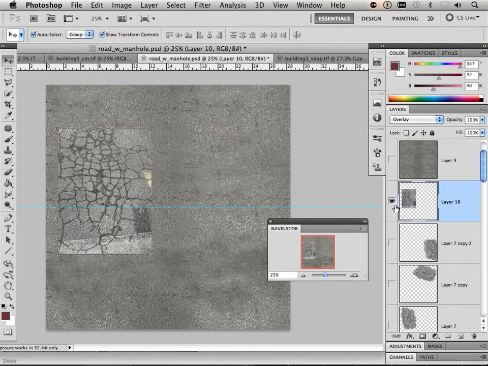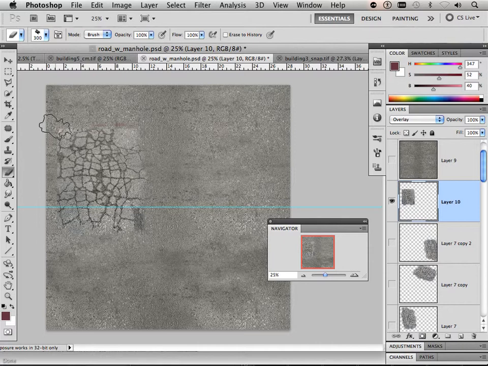With overlay, the colors kind of match themselves, and now I can just clip away at the outside edges a little bit, making this patch of now broken up asphalt. And this patch, I can use it over and over again.